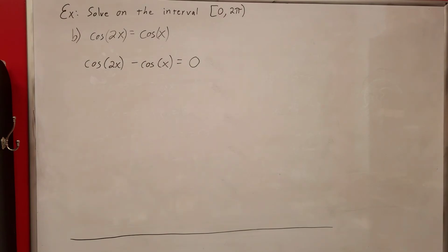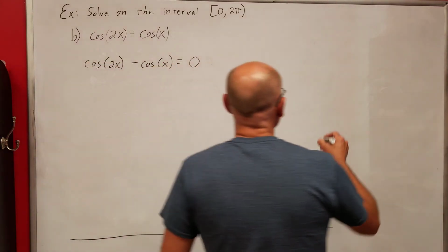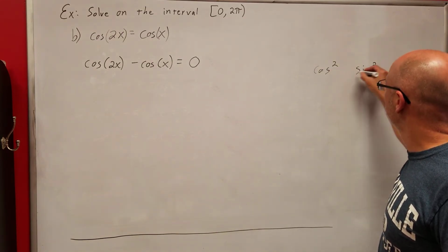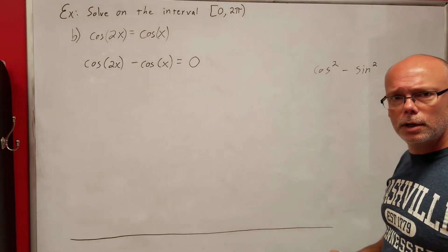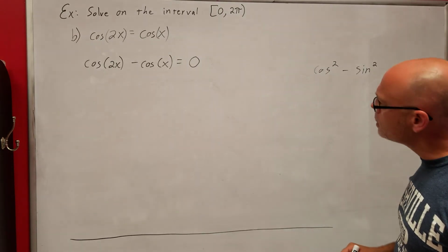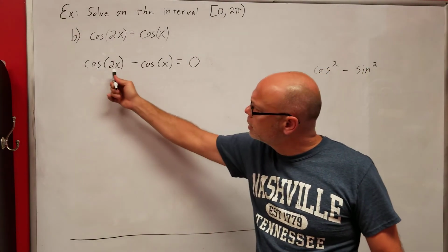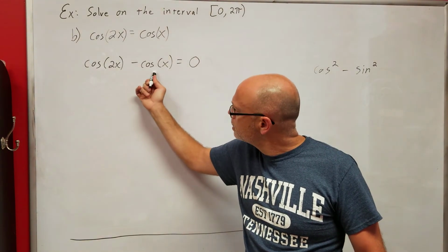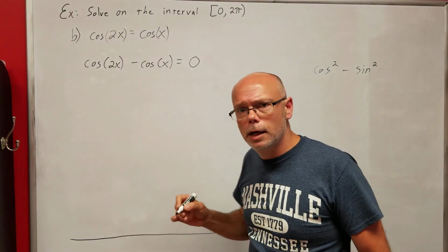Go back and look at your double angle formulas, okay? Go back and look at those double angle formulas and tell me which one seems like it'll be most useful here. Then we have something like cosine squared with a sine squared, like a minus in there, for that double angle formula. Well, I don't want to use that one because I'm going to introduce another trig function here. I would like to stay consistent with what I have, cosine.